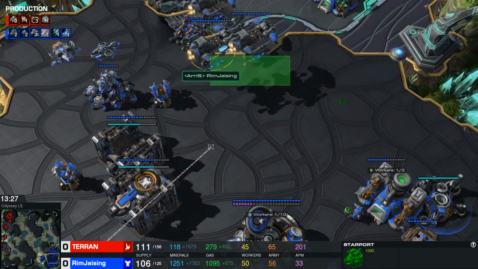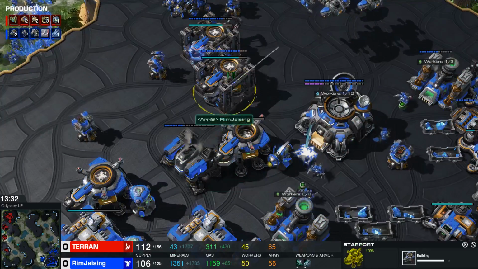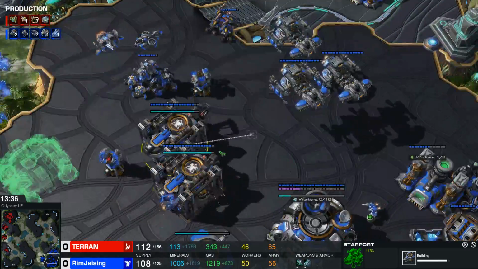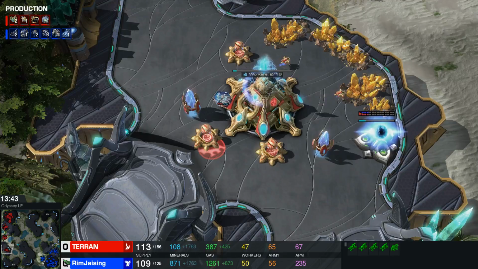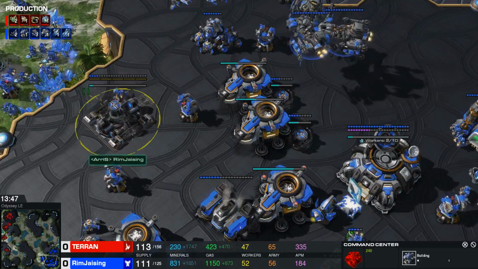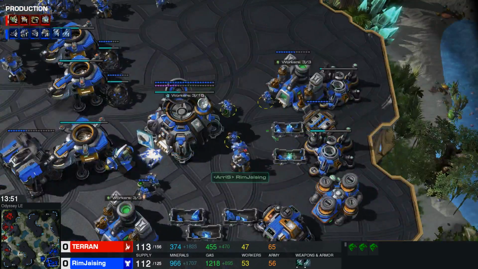Yes, now I'm a bit surprised that there's only 1 battle cruiser being made at a time, and there are starports being thrown down, so that production will increase shortly. Yeah, I'm guessing he's going to go with a tech lab on both. Yes, he is throwing down an additional command center. Looks like he wants to take his 4th soon, which is a good idea. It's actually getting quite late for his 4th.